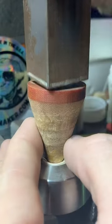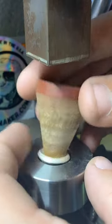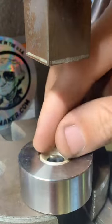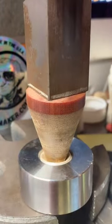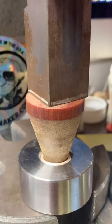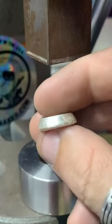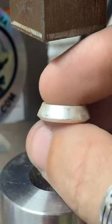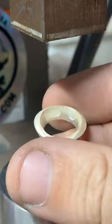This part is a little tricky. Again, guys, I'm sorry if I'm missing questions. I'm really trying to focus on these rings. I want them to come out the best they possibly can. Really pretty cool so far.